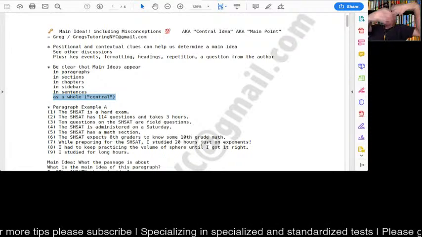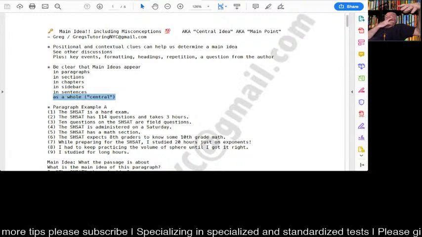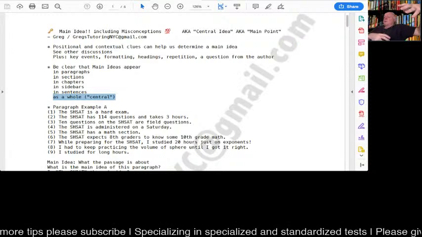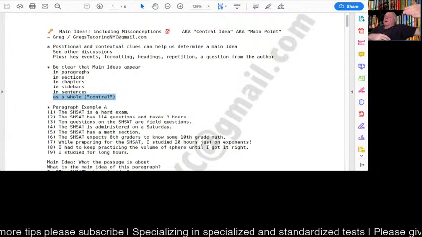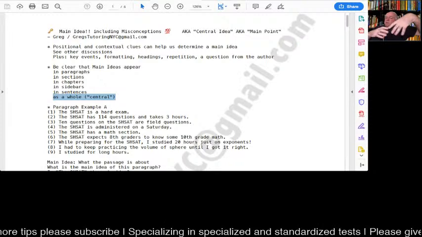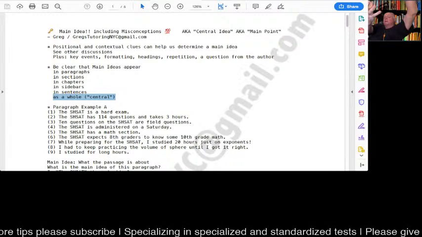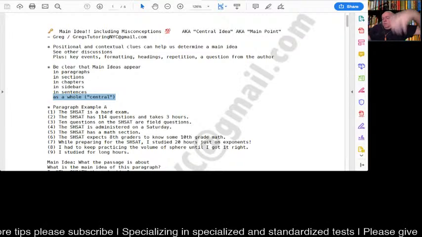And that doesn't mean there's not sub-main ideas within it. We talked about that. We went through the last time when we got the main idea of every single paragraph. I don't know, there might have been 25 paragraphs. Each main idea is not the same. So what you have to do is take in all the main ideas as a unit, and from that, grok out of it what's happening.